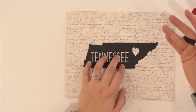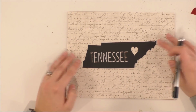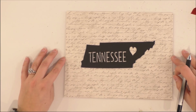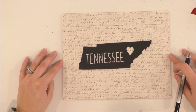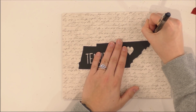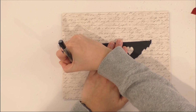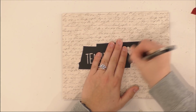That way you will not lose it if you get it the way that you want it. And my sweet co-host Beck is going to tell me if this is in the middle or not. It looks good to me, Rachel. Does it? It does. Awesome. So I'm going to hold it down. I'm going to go right here and add a little bitty dot. Just a little tiny dot that no one's ever going to see but me. Little dot to the corners.